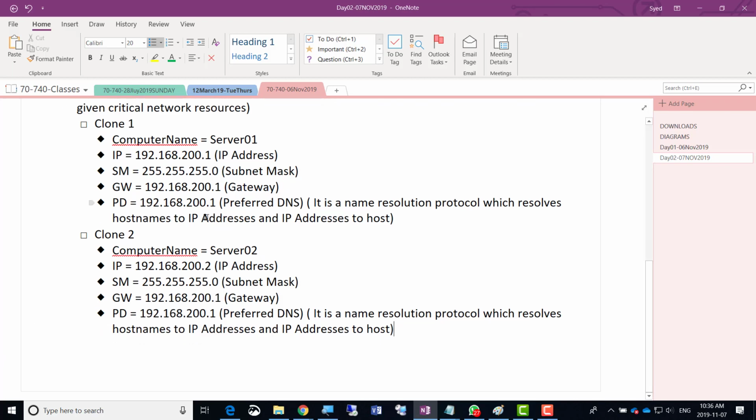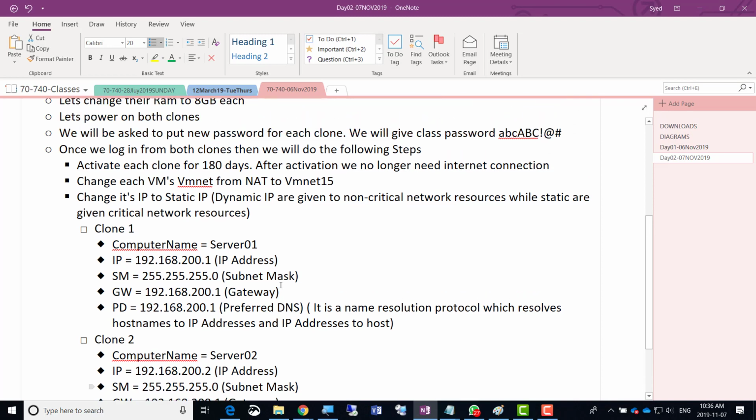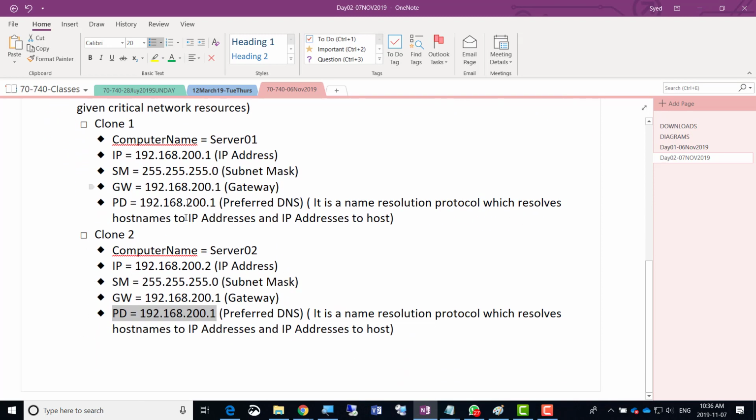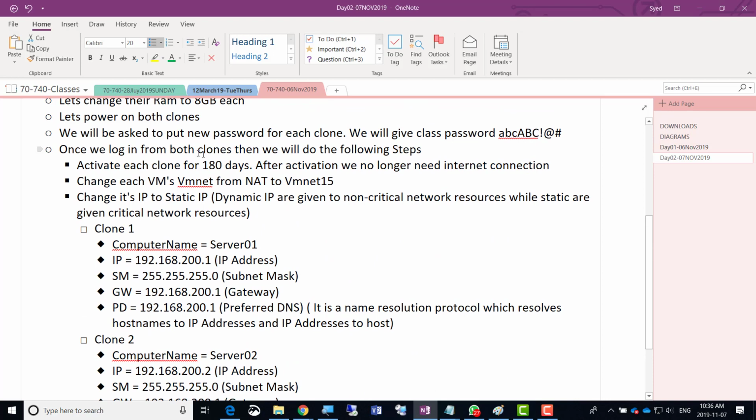When I say preferred DNS, it's a name resolution protocol. If you have 10,000 machines in the network, all of their preferred DNS will be wherever the DNS is installed. It will be just this IP. Suppose you have 10,000 or 100,000 machines. They have to do name resolution with someone. They have to find a DNS in the network somewhere. So whichever computer has the DNS server, its IP will be in the preferred DNS of all those machines, right? We're going to install and implement that and discuss it more.